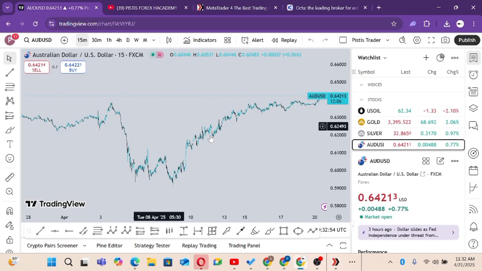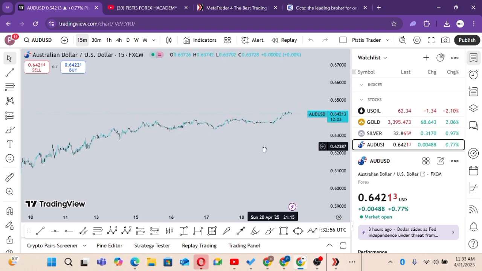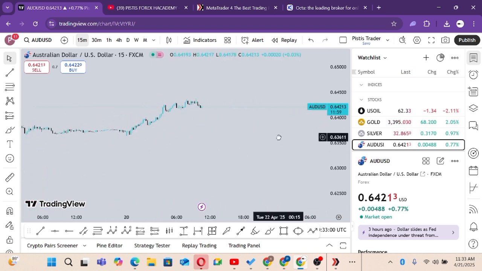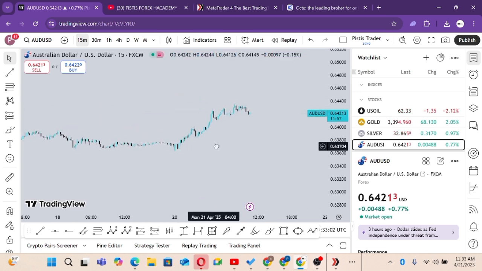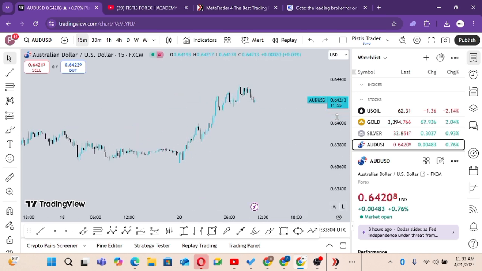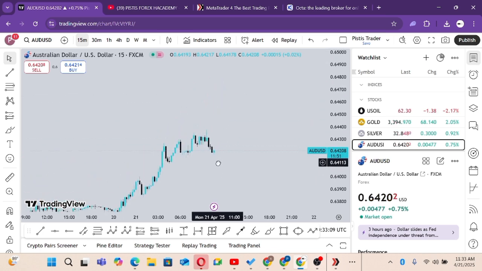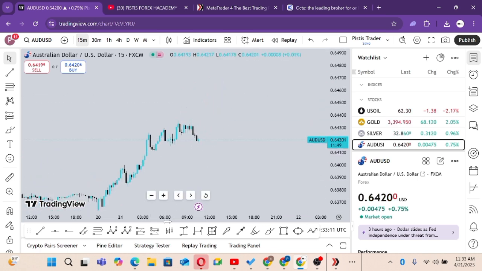Take, for example, you are currently trading at this point now. So let's come to this, it is a 15 minutes chart. So this is AUD USD that I'm using to do the example. At this point, for the example I'm doing, I'm longing. So I'll come here and I'll pick my long position.